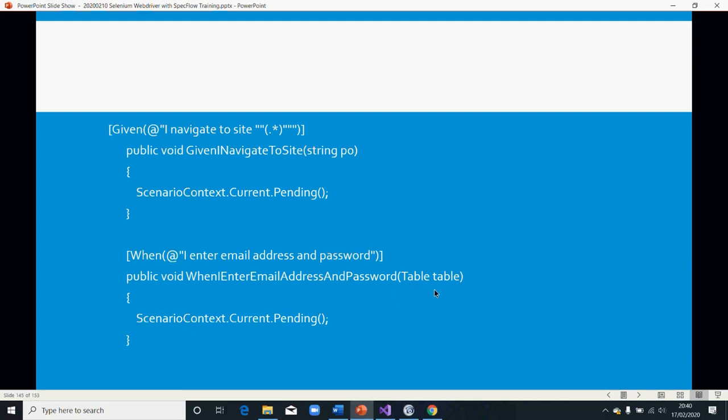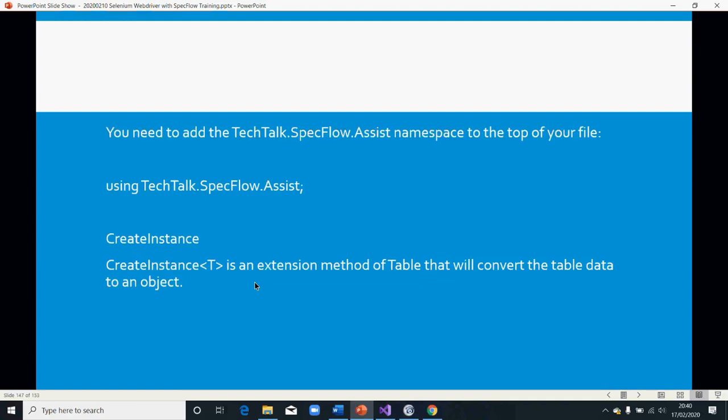You need to be able to read that table, and after reading that table, you need to be able to use it. The first thing, you need to add the TechTalk.SpecFlow.Assist namespace to the top of your files. I think we've been doing this in most of our cases that we've seen last week.